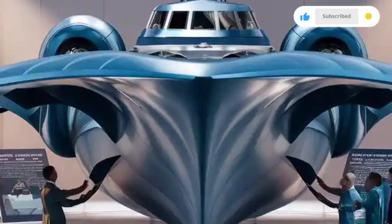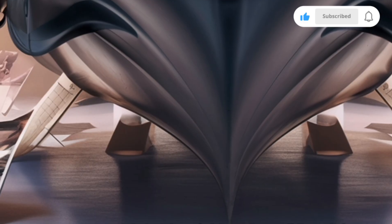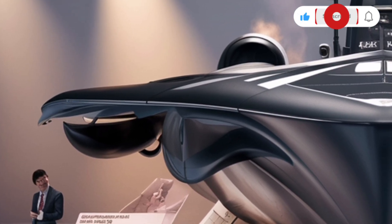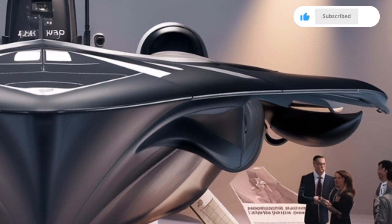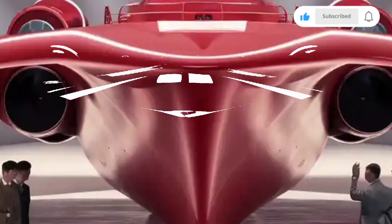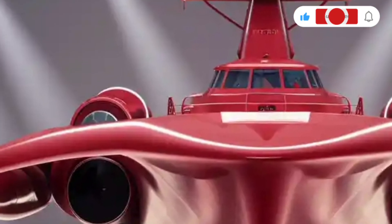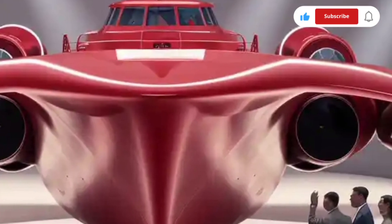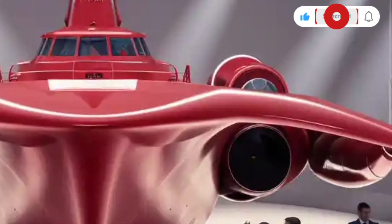The bridge offers panoramic visibility and ergonomic control layouts. Advanced navigation systems are integrated with GPS, radar, and electronic chart displays to ensure safe maneuvering in all weather conditions. The engine room, meticulously arranged, houses twin MTU-12V-1163-TB-93 diesel engines and a CODAD propulsion system that delivers both power and fuel efficiency. Crew accommodations are designed with comfort in mind. The ship carries a complement of around 65 officers and enlisted personnel, with provisions for an additional 15 for mission-specific operations. Living quarters are compact yet well-equipped, featuring air conditioning, modern bunks, dining facilities, and recreation areas. Even the medical bay and onboard maintenance workshops demonstrate the ship's self-sufficiency for extended missions.